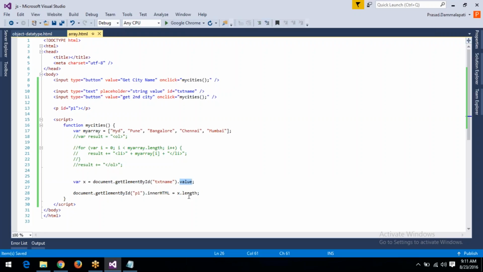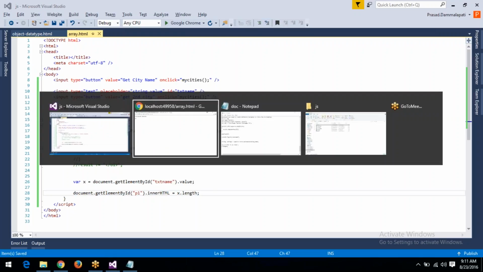And to apply content to a paragraph or div element, we have to use inner html. Okay, inbox. Here 5 characters are there in inbox.